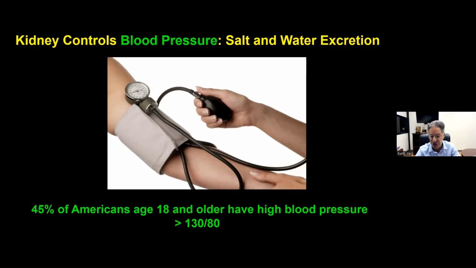You can imagine you have a certain amount of water in your blood vessels. And if you put more water into your blood vessels, the pressure will go up unless something else happens. And so the amount of water in your body is very important determinant of what your blood pressure is. And the reason for caring about what your blood pressure is because blood pressure can affect organs if it gets too high. If you have a high blood pressure, you have a greater chance of having a stroke. If you have a high blood pressure, it affects how your heart functions. And there's evidence that it can affect kidney function also. So maintaining your blood pressure within the normal range is very important.